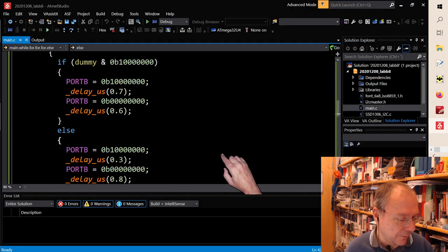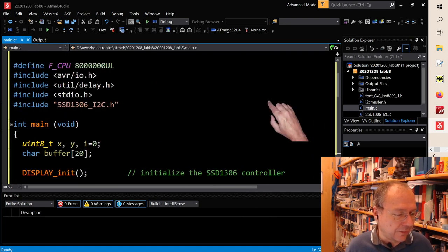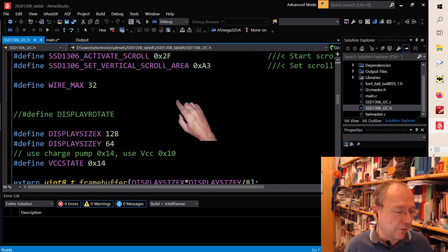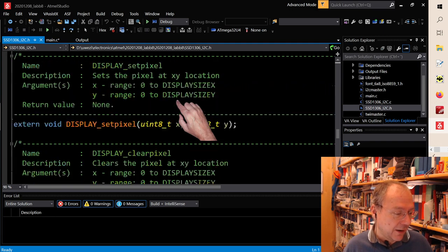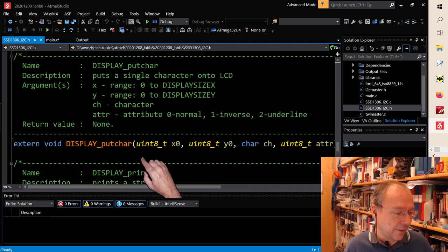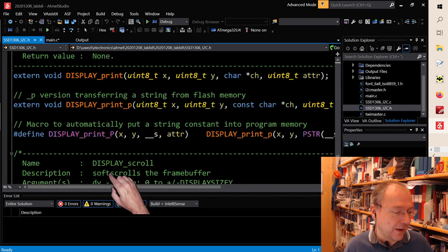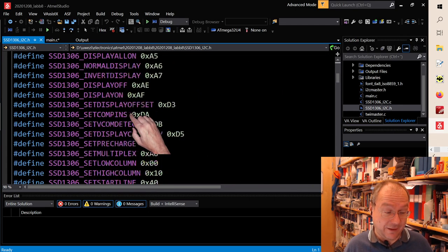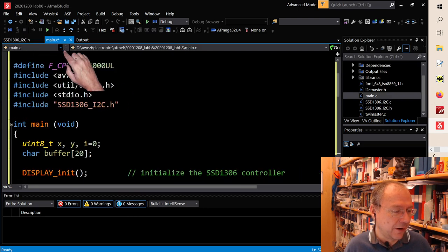Okay, Admin Studio, Control A, Control V. And yes, so the SSD1306 library file contains everything which you need to actually put things onto a display with this microcontroller or display controller on it. We have a function for setting a pixel, a function for clearing a pixel, a function to put a character somewhere to print something, and to scroll the display. Not all of them are tested though, but these are the basic functions. I obviously wrote this a while ago. This is quite a common display controller.